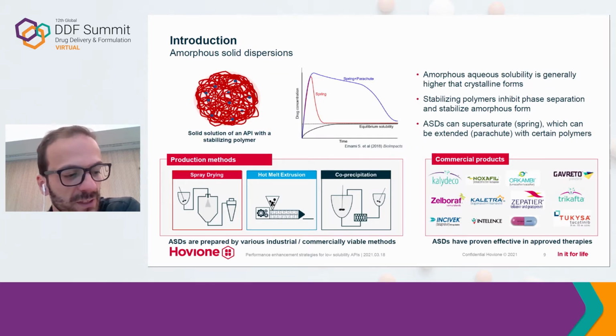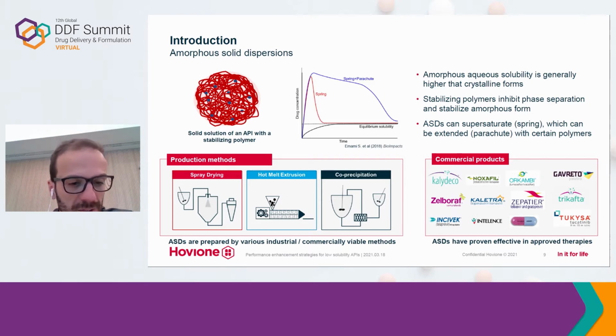Amorphous solid dispersions are essentially a homogeneous, molecularly dispersed system of an active ingredient and a stabilizing polymer, one or more. The lack of 3D order structure leads to higher thermodynamic activity and an increase in the aqueous solubility. It can be several-fold regarding its crystalline counterpart. The ASDs will typically exhibit a spring effect in dissolution, leading to a supersaturated solution. The use of a stabilizing polymer not only maintains the metastable amorphous form of the drug in its solid state, but may also prolong the exposure window by inhibiting nucleation of the supersaturated solution.